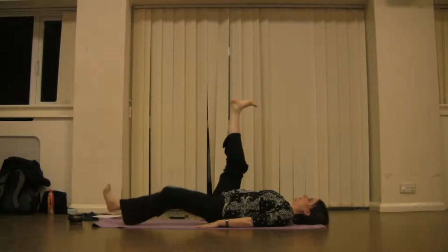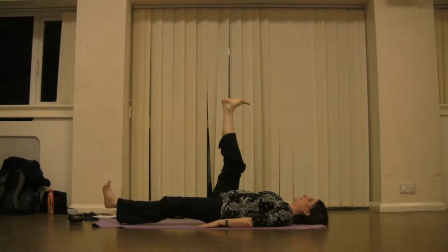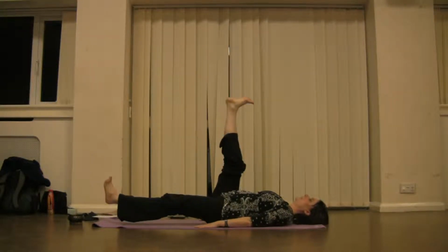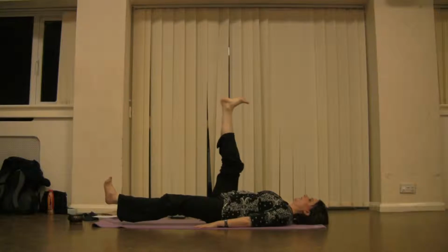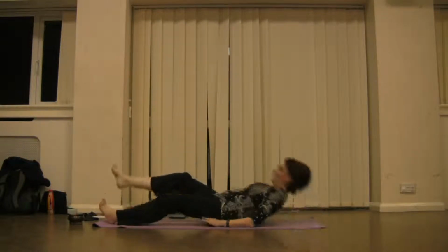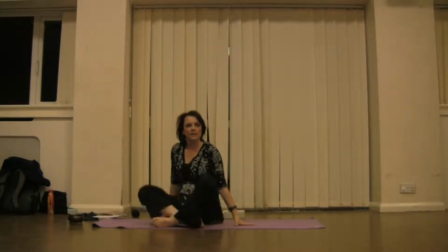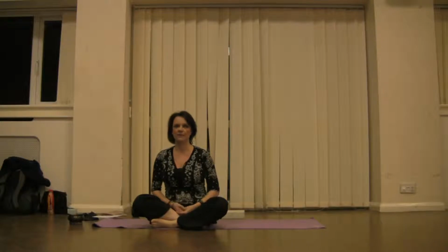And if you want to make this posture stronger, you can straighten out your left leg and then just lift the left leg off the floor by about 1 inch or 2 inches, so that both legs are held suspended in the air. The one leg is straight out along the floor but just lifted, and the other is straight up into the air. Push into the hands if you need to, feel the tension in the abdominals, and then release both legs back down to the ground when you've had enough of a hold to feel the strength in the abdominal area. And then we'll do the same with the left leg.